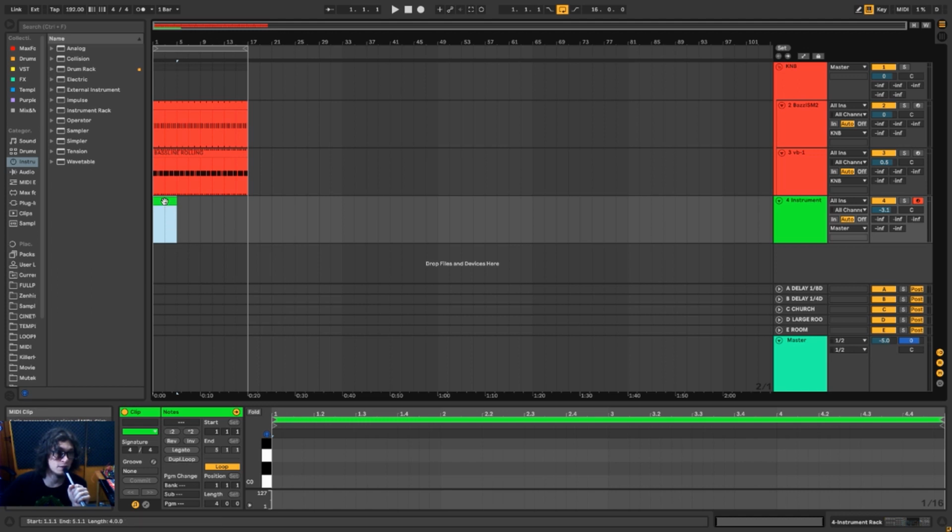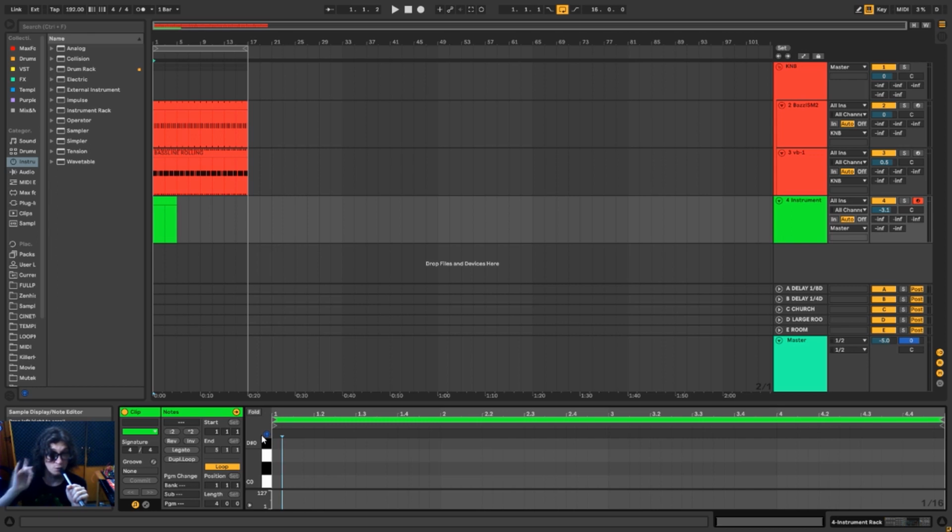Okay, so here on the piano roll, I'm gonna activate these headphones so I can hear the notes I'm playing. And I'm using my keyboard. And as you can see here, when I click in any part on the piano roll, I have this blue line here. This is the start of the playback, where I want to start to write. Okay, I'm going to start on the very beginning here.